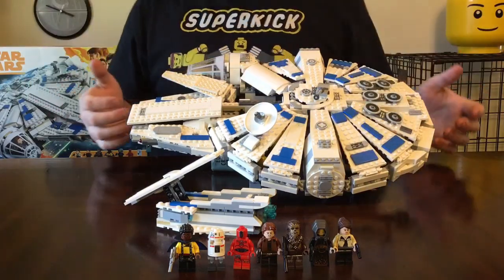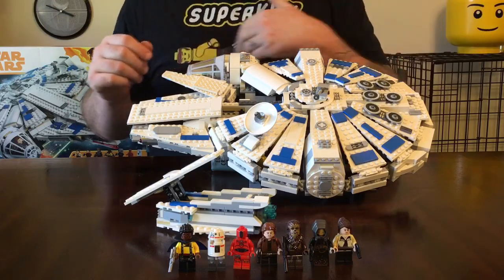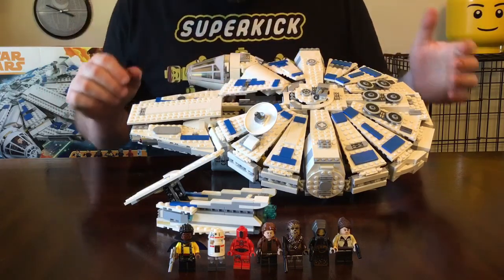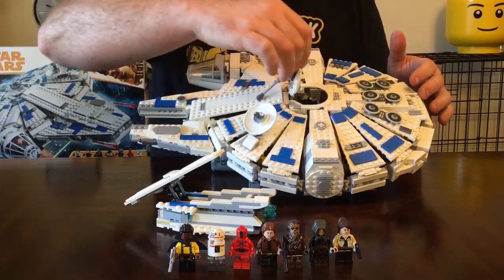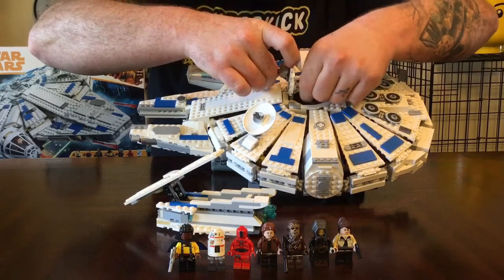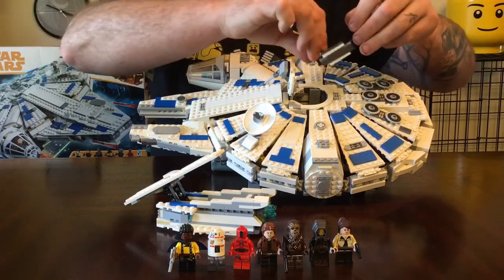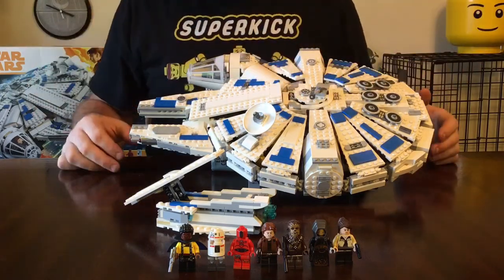I think it's 1414 pieces. So yeah, it's a lot of fun. It's pretty easy. You got a little compartment here where another little, I don't know what this is, but this can come out too. But yeah, just overall really, really cool.